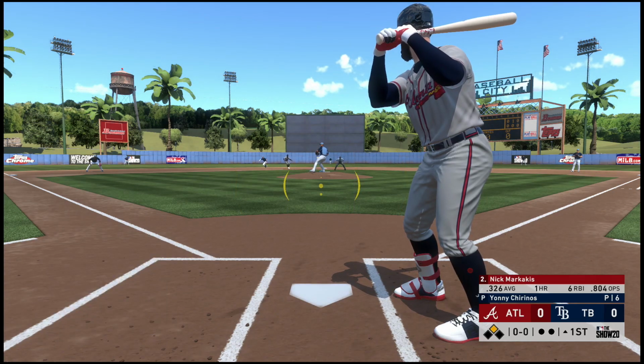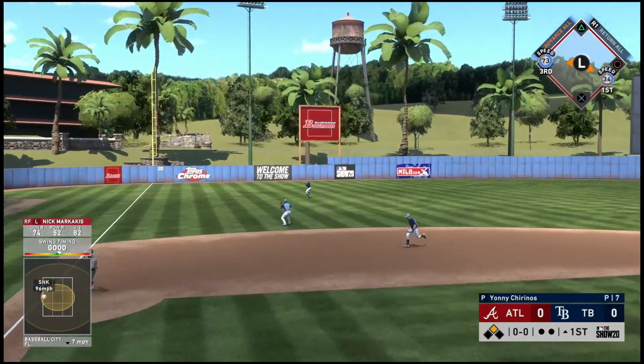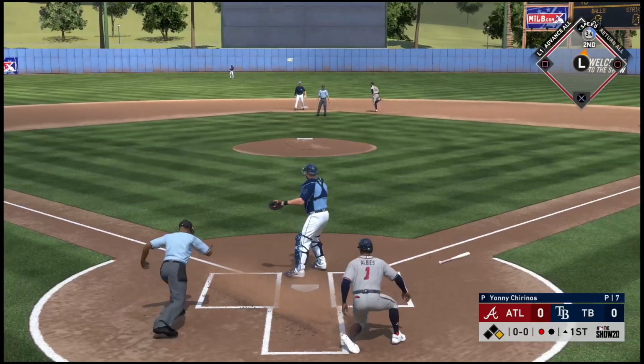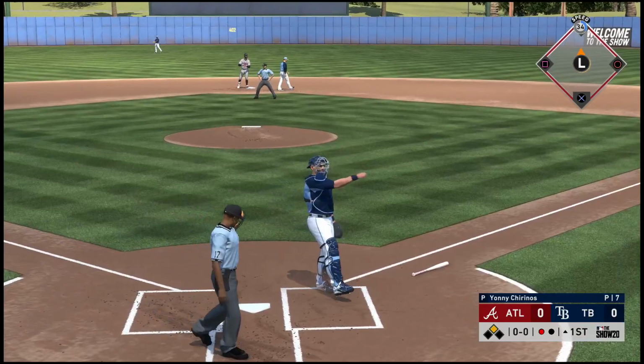Here's Nick Markakis now, the right fielder. Swing and a line drive. That's in there. Base hit. He'll come home with it. The tag, and he is out at the plate. So much for our first run of the ball game.